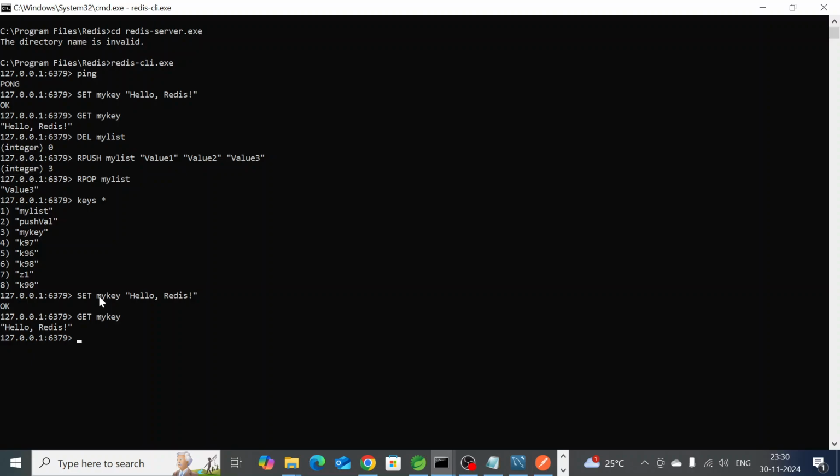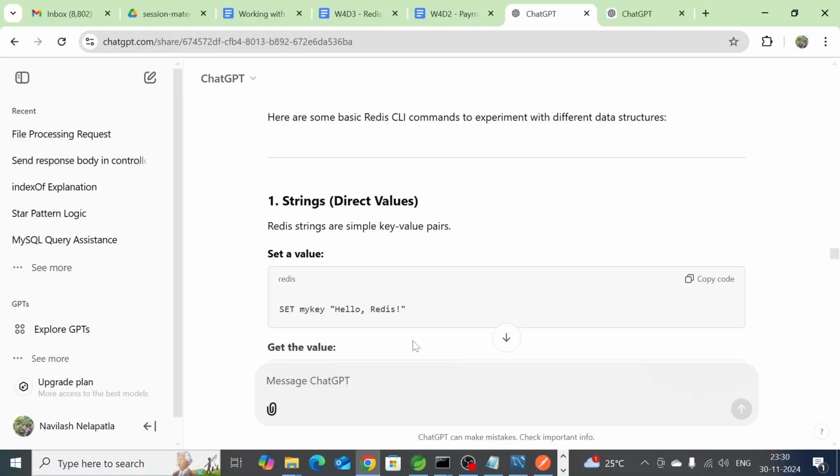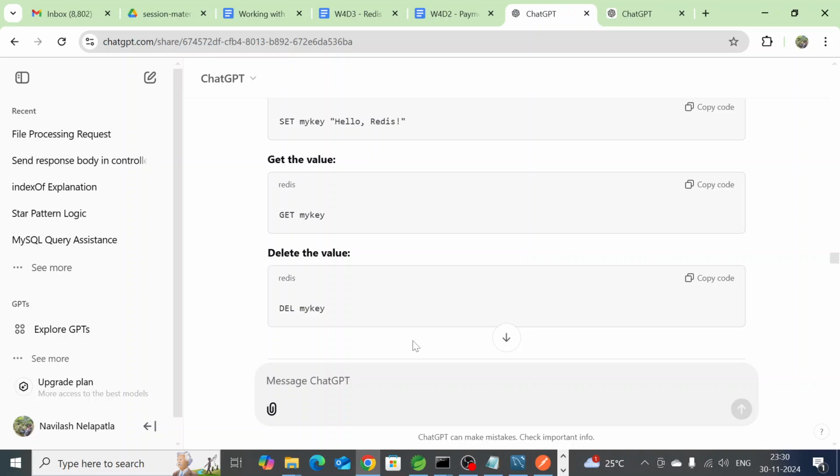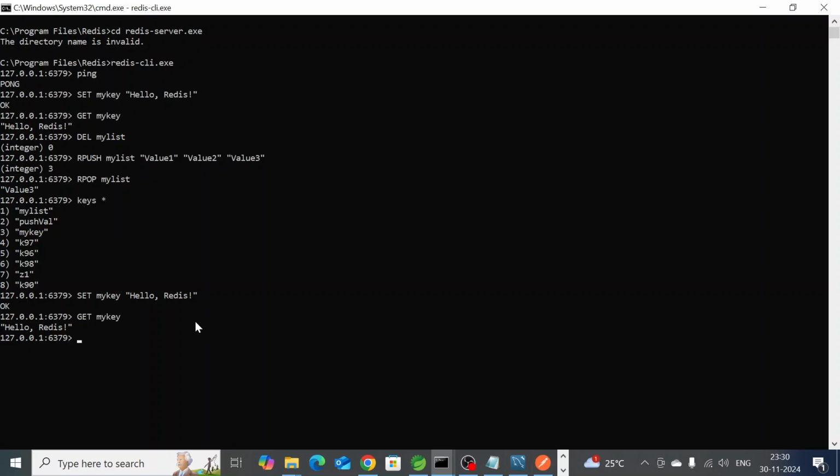And if you want to delete, if you go to the syntax here, DEL my key, and use the same command here, we can see it.